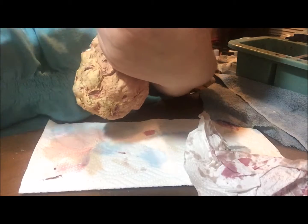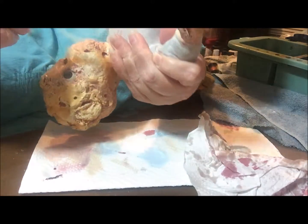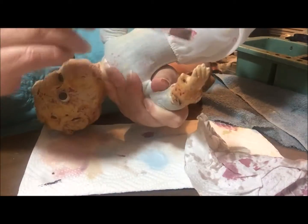All right. Like I said, you can scrub it all over the silicone and it ain't gonna do nothing but beat up.